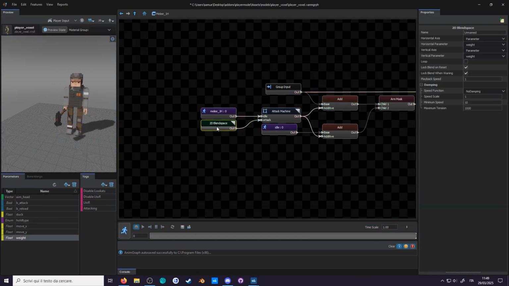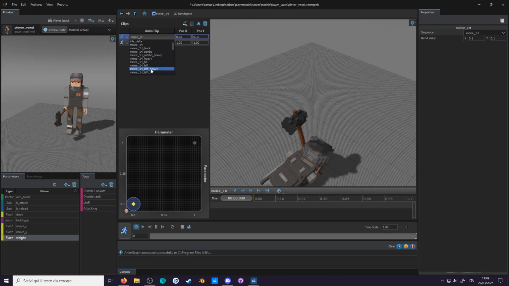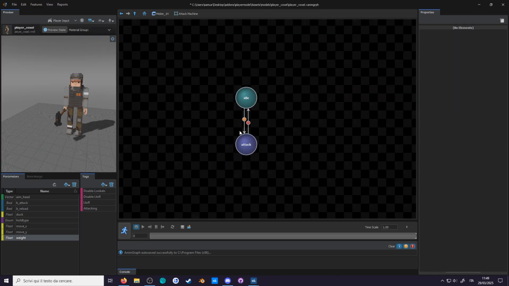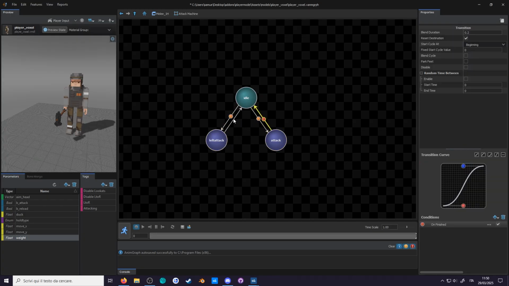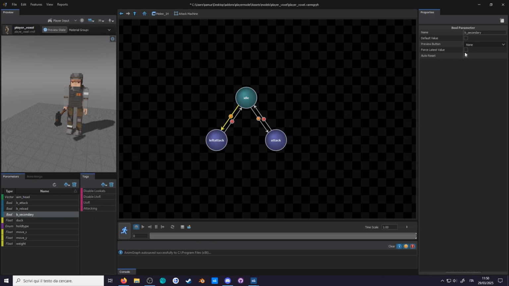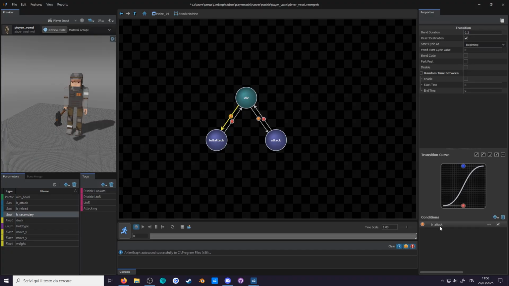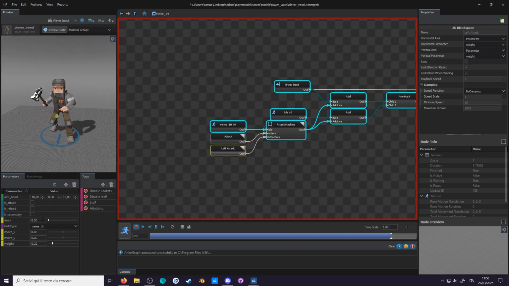We also have left-sided animations, if you're into that, so duplicate the 2D blend and substitute the animations in it with the left versions. We also need a new state in the state machine. Just copy the attack state, call this new state left attack. Also copy the transitions and conditions, but instead of attack, we'll use a new boolean called b_secondary, make it auto reset too. You can use this for any secondary action for a weapon or whatever, so use this instead of the attack parameter for the left. Now we can attack either from the right or the left.